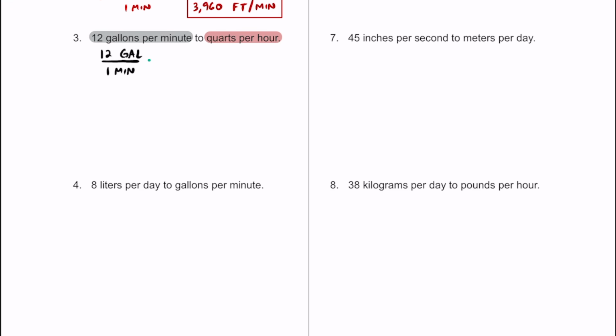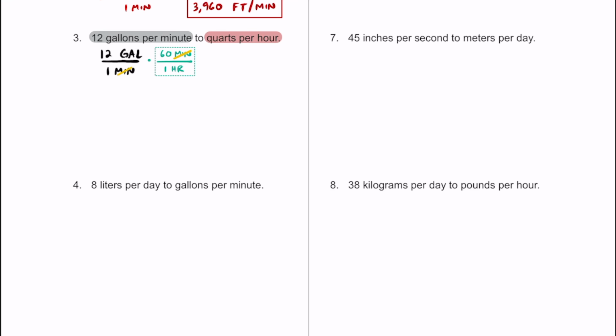Okay, so I'm going to go with time first just because that's a little bit more familiar to me. And for minutes, I'm going to go ahead and say there's 60 minutes in 1 hour. So 60 minutes is the same thing as 1 hour. Put those on top of each other, but make sure you put minutes on top. Now, when we do this, notice that the minutes and minutes are going to cross cancel as we planned. If we stop, we're going to have gallons per hour, but we want quarts per hour.